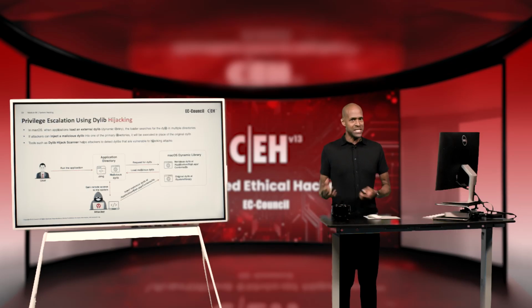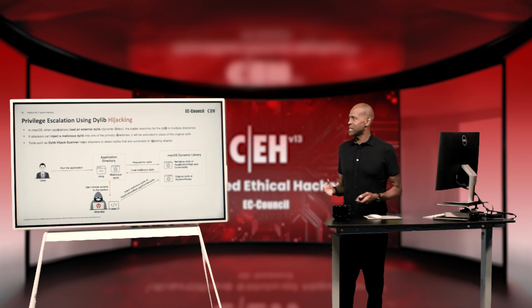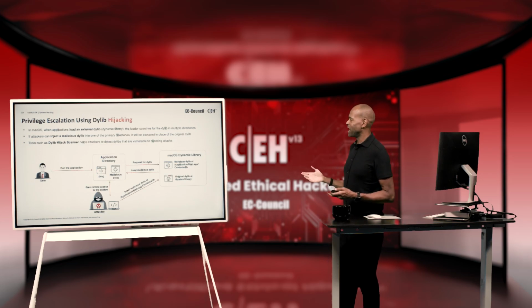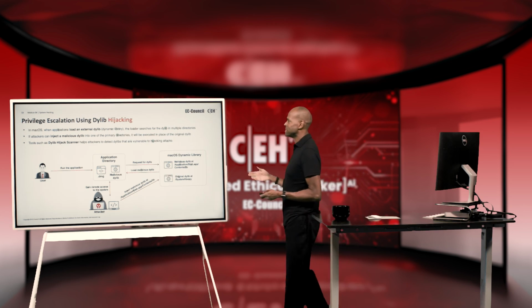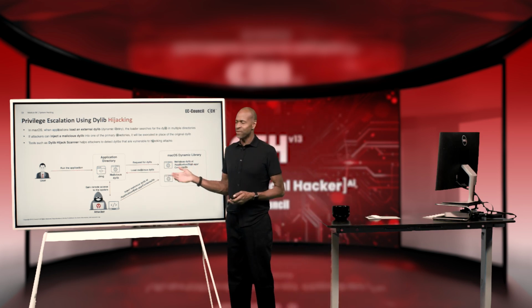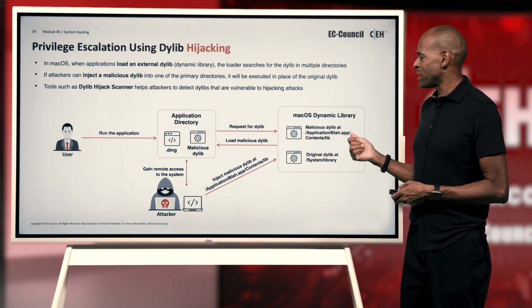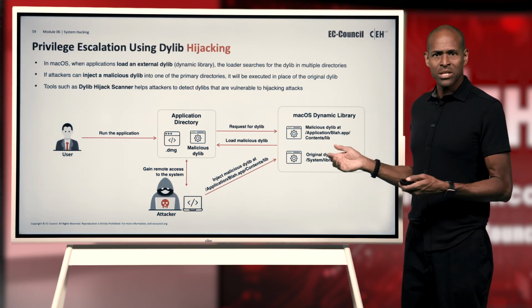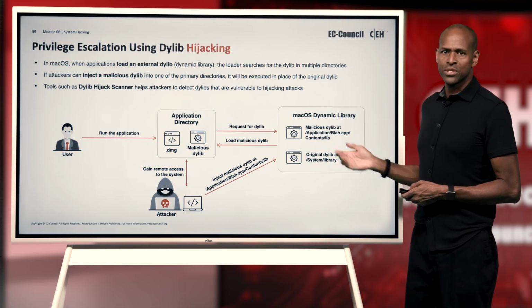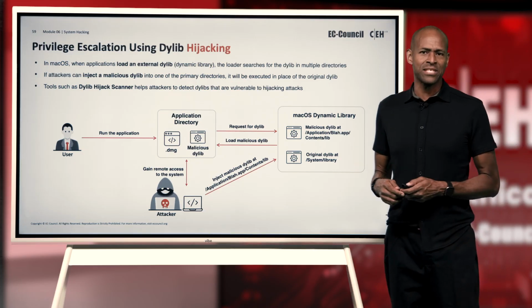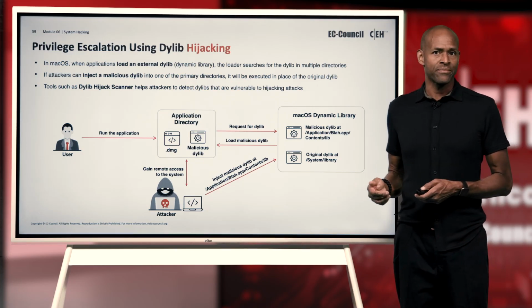It's really the same thing, except it's on a Mac, and it's called a dylib instead of a DLL. Let's have a look at it. Same exact thing. We have a user, they're running an app, the dylibs have been exploited by an attacker, and so now malicious code can be used to gain privileged access through the Mac.